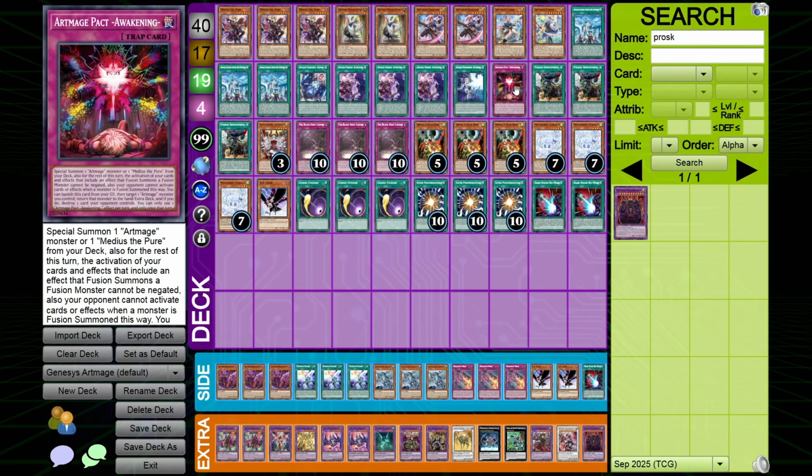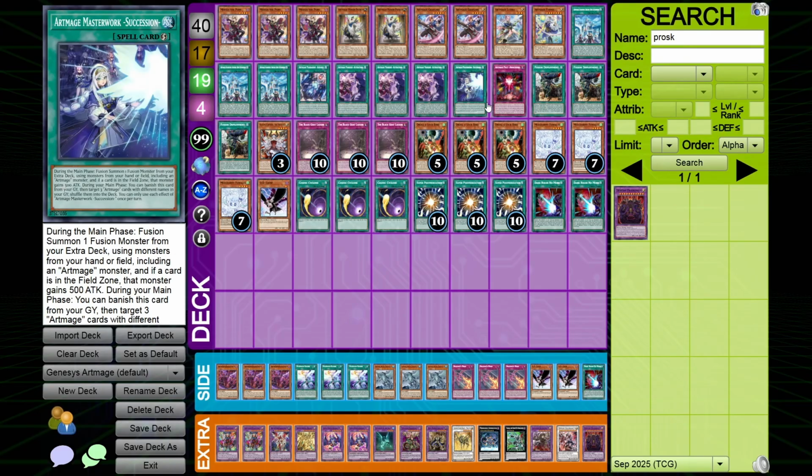On-field effect, special summons an Artmage from deck, or a Medius, but usually you're summoning an Artmage, and it gives your fusion summons the branded loss protection, so it's hard for your opponent to interact with your fusion summons. That's not super important because you're not going to use it all that much, but it's an alright effect. It comes up like when you're Joeled, but the main thing is the Grave effect.